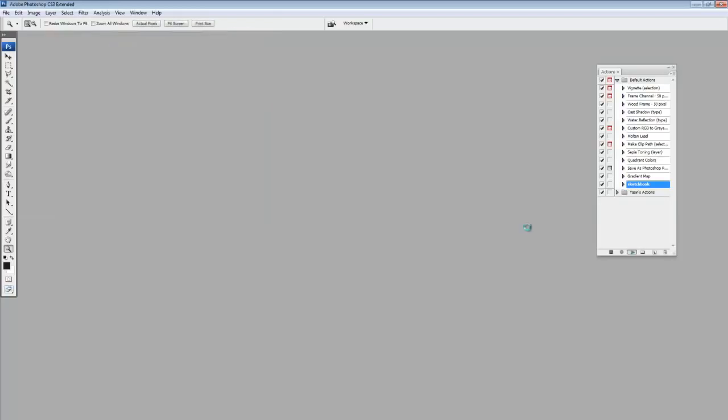Now this is something you don't use often, or at least I don't use often, but there are times when you have a huge folder full of stuff and you want to apply the same effect to every image in that folder, then it's really a time saver.